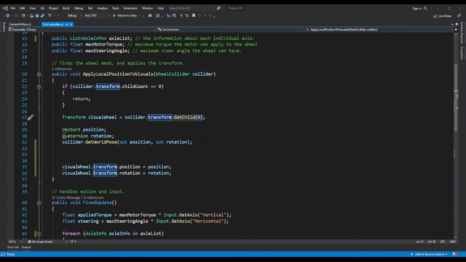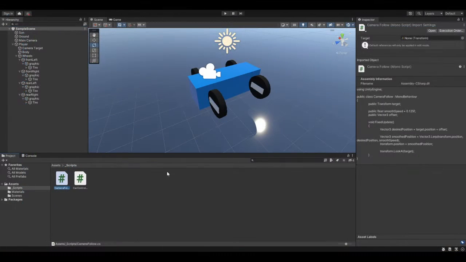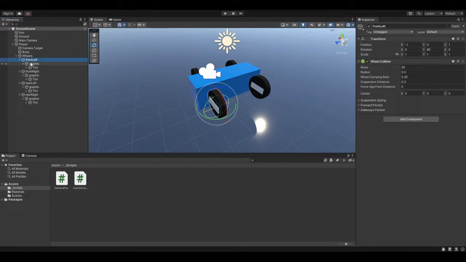So if you go back into Unity once again, and you look over here, what that line of code was basically saying is we have a variable, and we're going to be setting it equal to the first child of the wheel collider's parent.